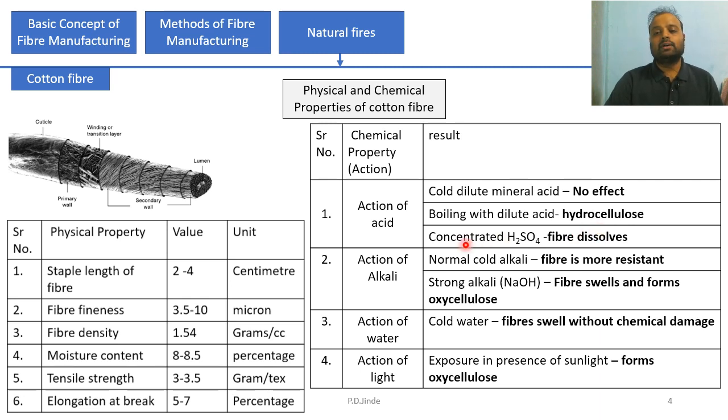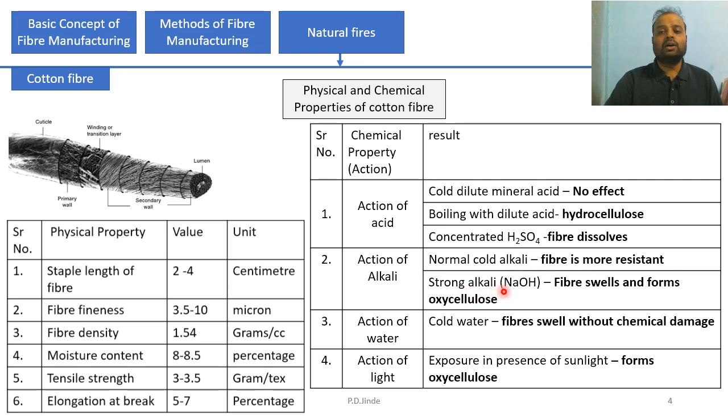And then if a fiber is placed inside the concentrated H2SO4, fiber completely dissolves. This is one kind of a confirmatory test whether you are using cotton or not. Cotton is completely dissolved in concentrated H2SO4. Next, action of alkali. So normal cold alkali, fiber is more resistant to the alkalis. So example of alkali is NaOH, right? So it is quite resistant.